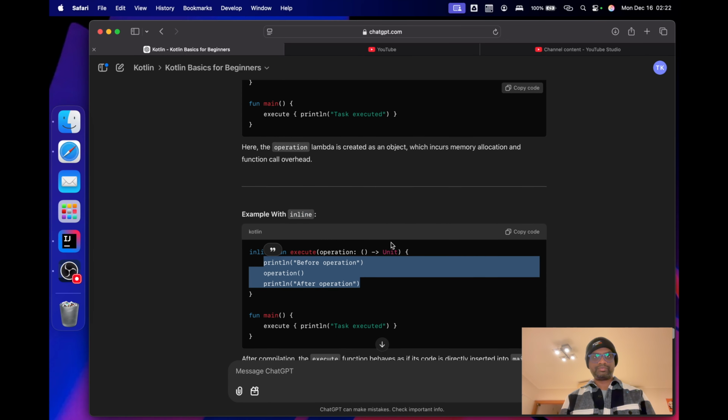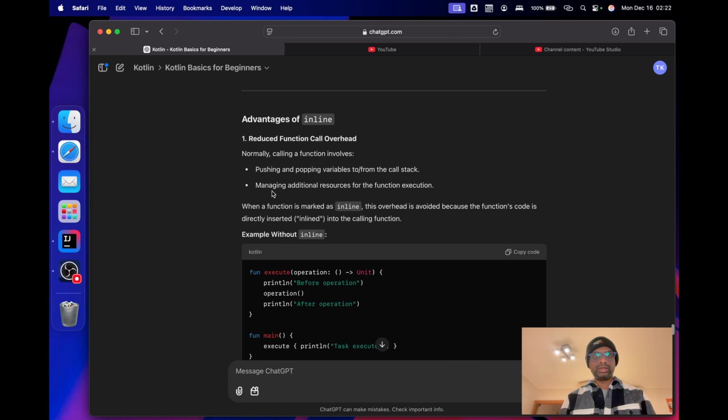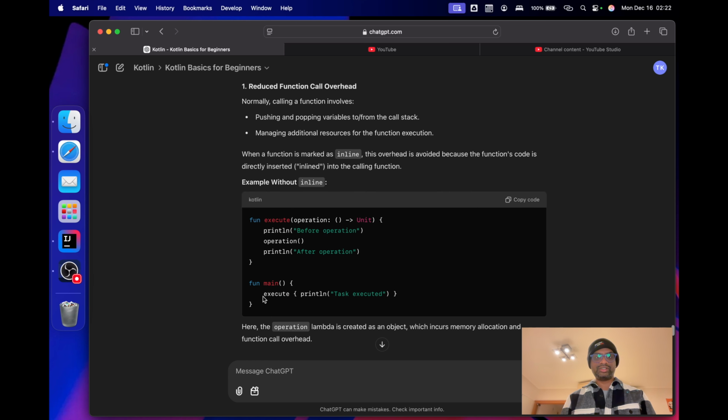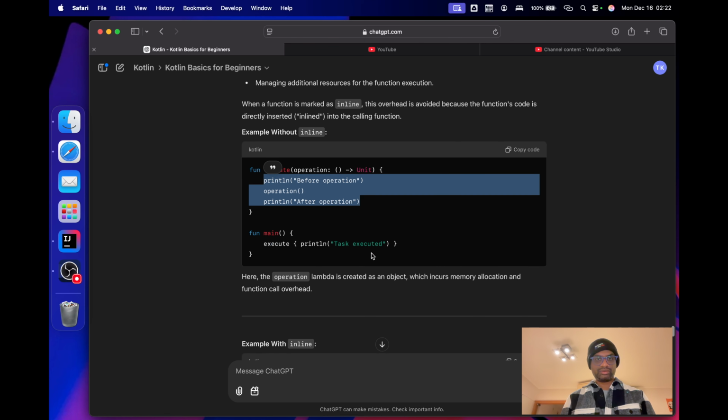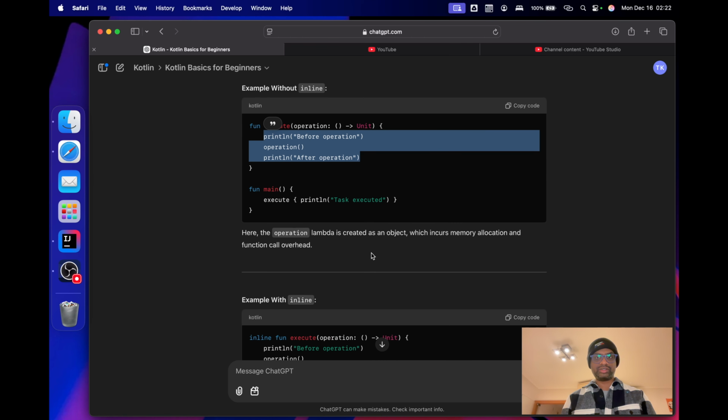When a function is marked as inline, the overhead is avoided, like the pushing and popping of variables from the call stack and so on, because the function code is directly inserted into the calling function. So here at compile time, this is replaced by these 3 lines, right? So that's why it's more efficient and incurs less memory.